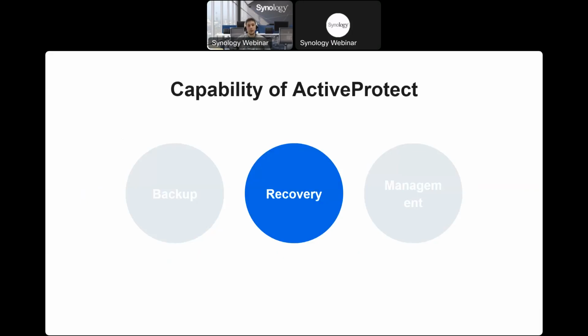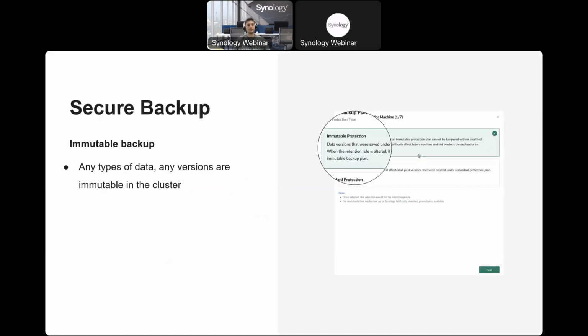So let's continue with the recovery capability of our Active Protect appliances. Firstly, we support immutable backups, and our mechanism for preventing tampering is retention lock. Unlike backup software such as Veeam, which relies on paired storage devices to achieve data immutability, the data locking period must align with the settings of the storage device, lacking a bit of flexibility. In contrast, in Active Protect appliance, the data's lifecycle remains immutable until it is rotated.